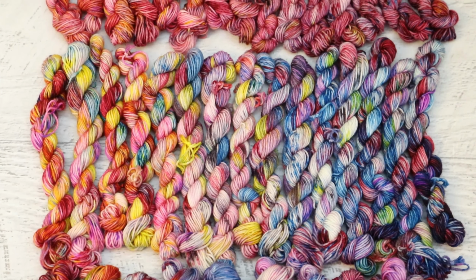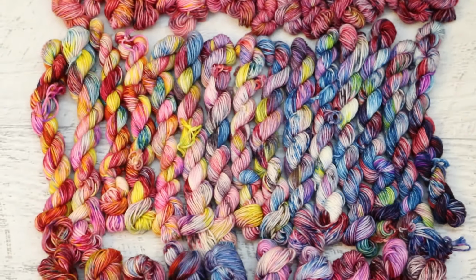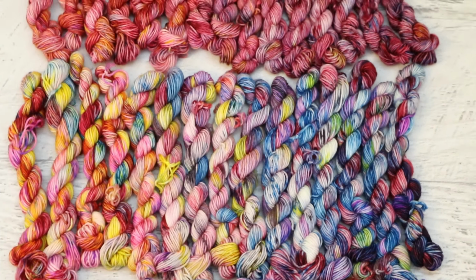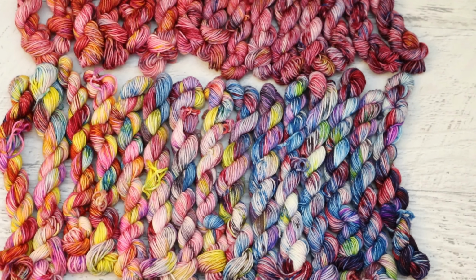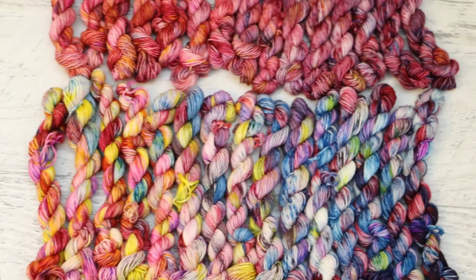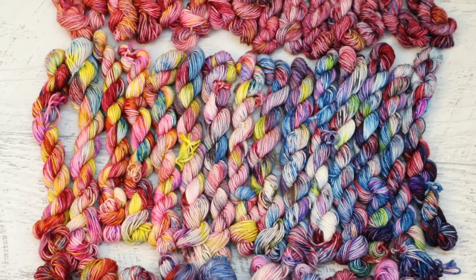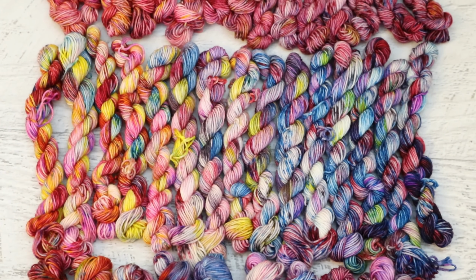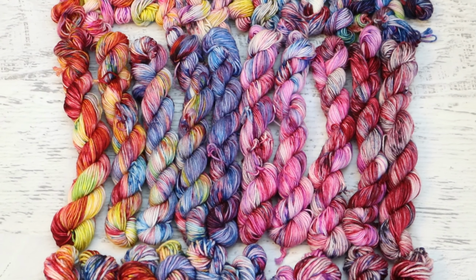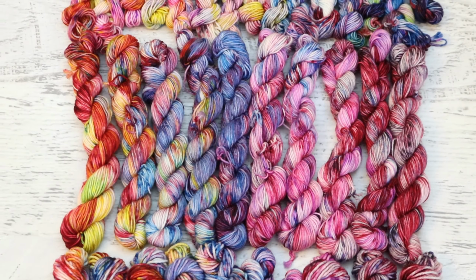I wish that I had laid these out as they came out of the pan so you could see the progression. I drew some triangles of color on top of the yarn, and so while there's yellow in a lot of them, there's definitely some that have a lot more yellow and a lot less blue, and vice versa. But in this set, we have almost all of the colors in every skein while still having very much of a gradient. I think I like the technique that I settled on with the 20-gram mini skeins the best.